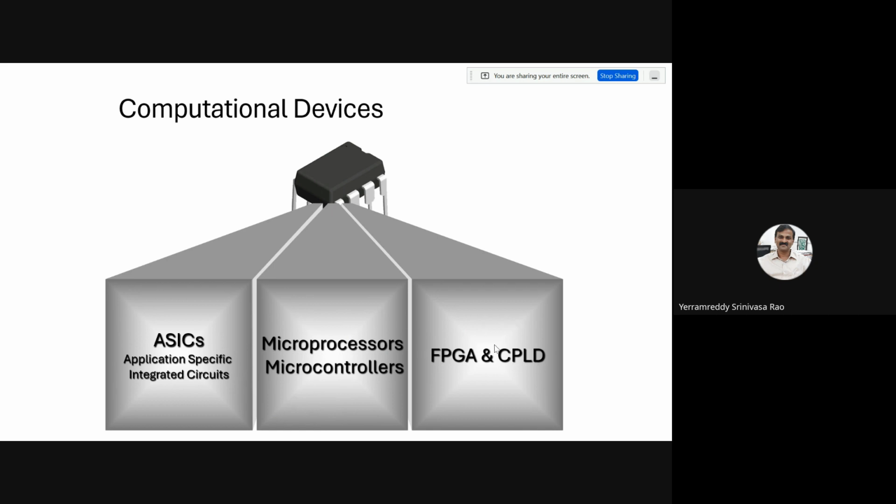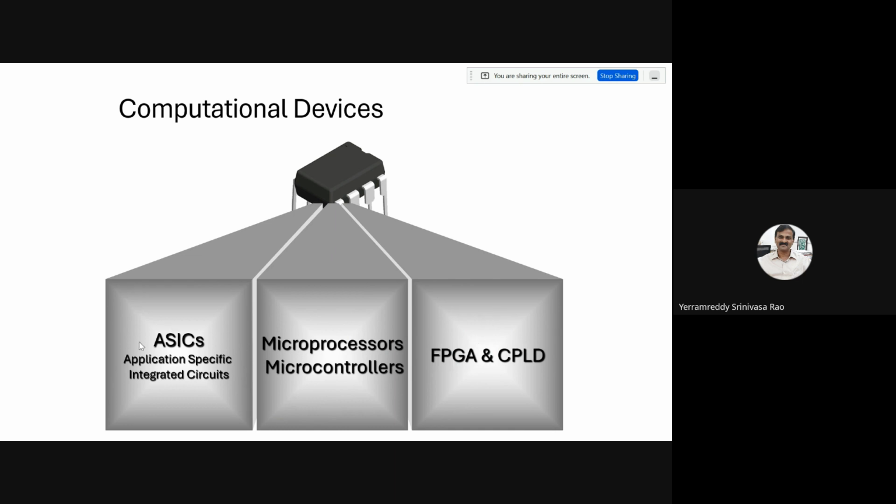FPGAs and CPLDs are also computational units, but they are generally not used in the public domain. They are used for scientific applications like defense, space, right? Some applications where performance and security are of utmost importance. So this language itself is altogether different. Whatever we are using today, they are not the languages. The languages for these CPUs are called hardware description language, which comes under a subject called VLSI design. So there people use those languages.